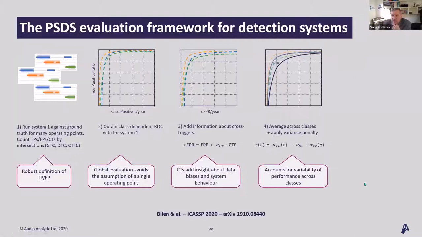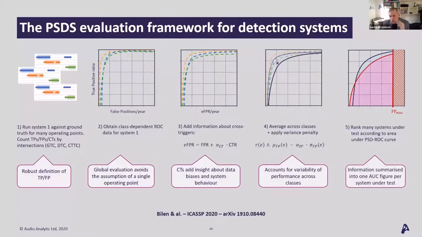We finish with this PSDS measurement. We summarize all the curves into one. We average the class curves into one curve, but we also roll in the variability, the variance between curves, because a system where there is a lot of disparity of performance between classes is more likely to have one very, very bad class than a system where the performance is uniform or fairly close across all classes. And again, that's a tunable parameter. We might search actively for the system which has the most homogeneous performance across classes. And then once we have one single curve per system, in the last diagram we're comparing two systems, the red one and the blue one.